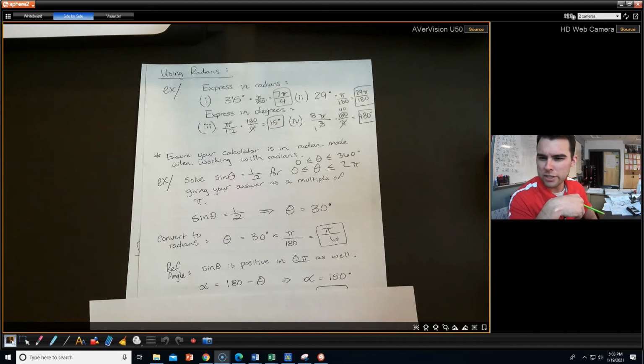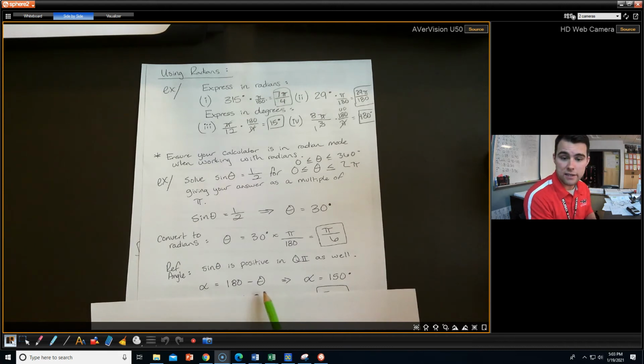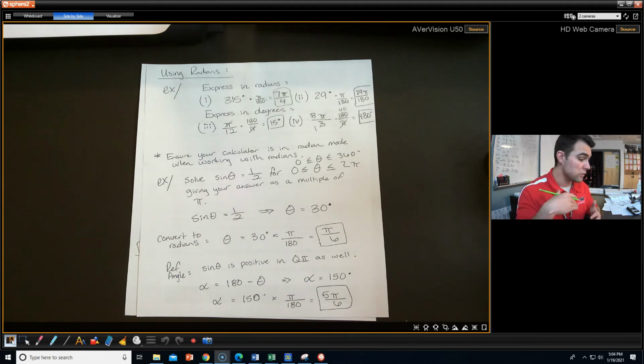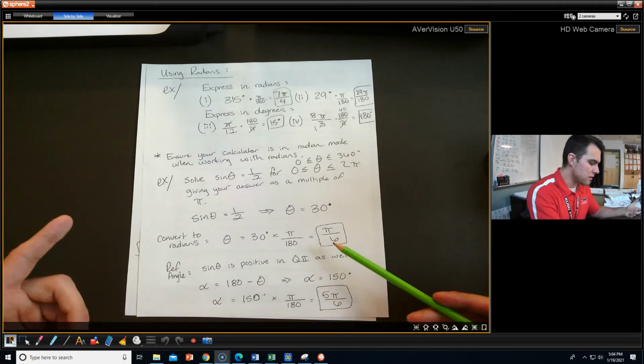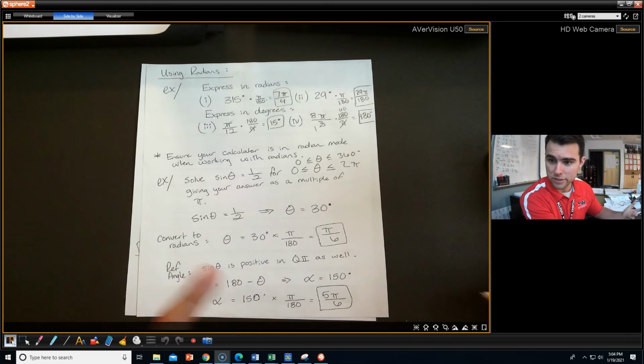And again, I could probably just keep it in degrees, right? So what I can do is alpha is equal to 180 minus theta, and I get 150 degrees, and bada bing, bada boom, I can do the same exact thing I just did with the 30 degrees, right? And that goes from 0 to 360 degrees. That would be all the angles, and so that would be 0 to 2 pi. These are less than 2 pi.